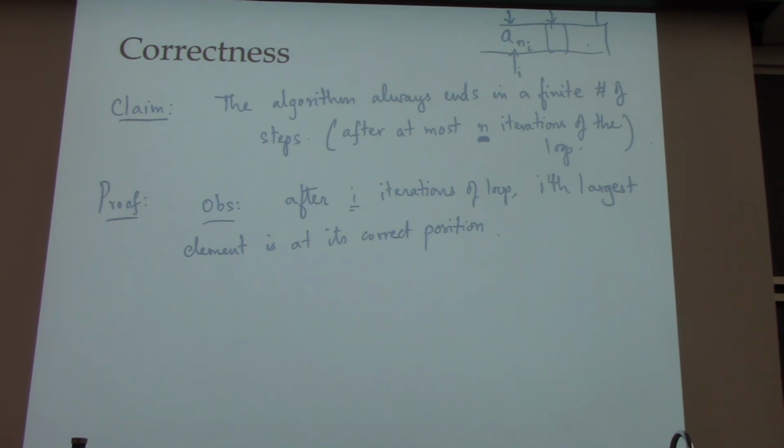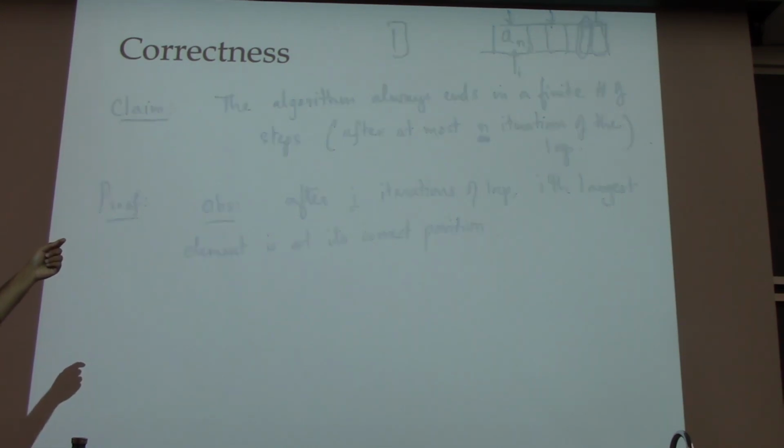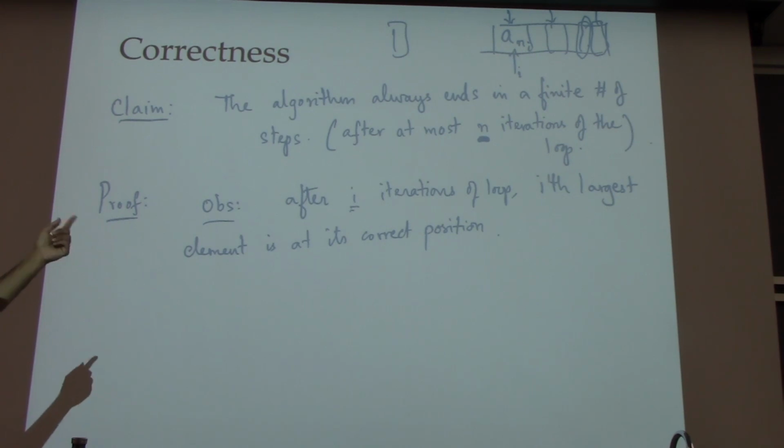Maybe you prove this statement, but all you said is that after n iterations, the smallest element is in the front. You have not said something about things that came afterwards. Do you see what I'm saying? So i runs from 1 to n. After the first iteration, you said that the largest element is here. After the second iteration, the second largest element is here. After the third iteration, the third one is here, but what about these other two? Maybe they got swapped.